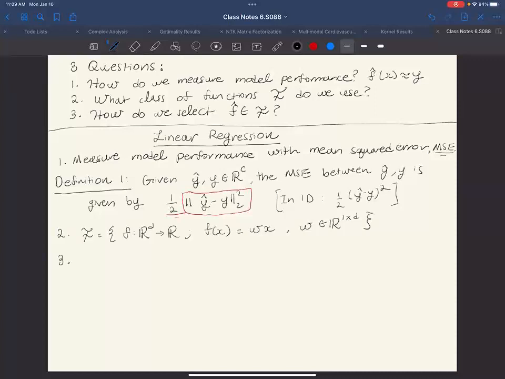Okay. So to choose an f hat from this F, what we're going to do is work with something called the empirical risk minimization framework, or ERM framework. Okay, and all this is kind of saying at a high level is we're going to find a W that minimizes this mean squared error on our training data. And there's a rich set of theory on why this is probably a good thing to do. And I'm going to refer to those texts in the lecture notes. And I encourage you to look at them if this is a field that you want to get into. And learning theory is a huge, huge field in machine learning. So a very rich area to work in.